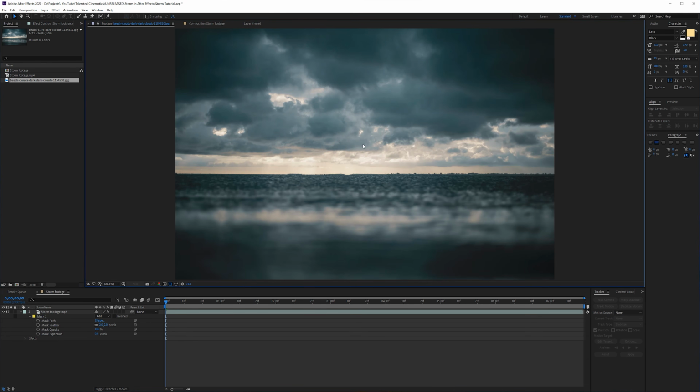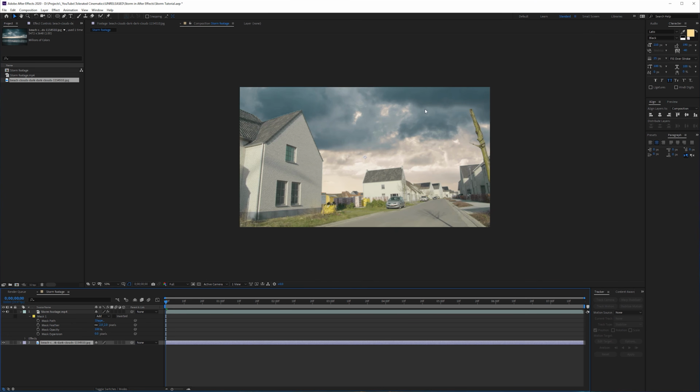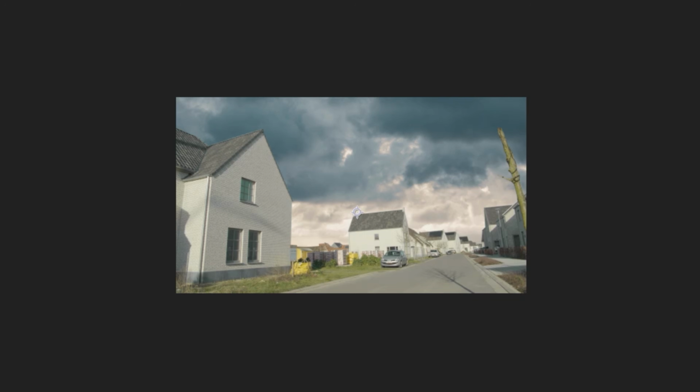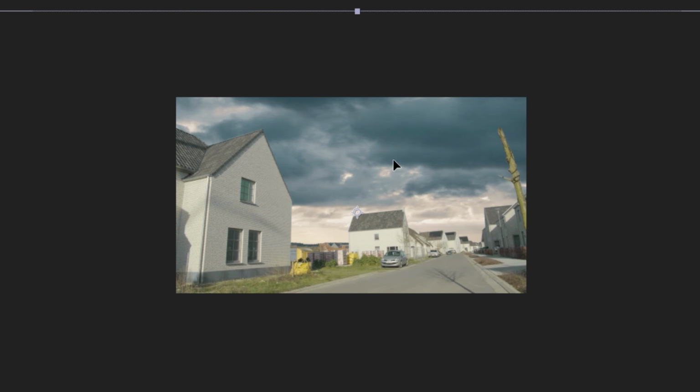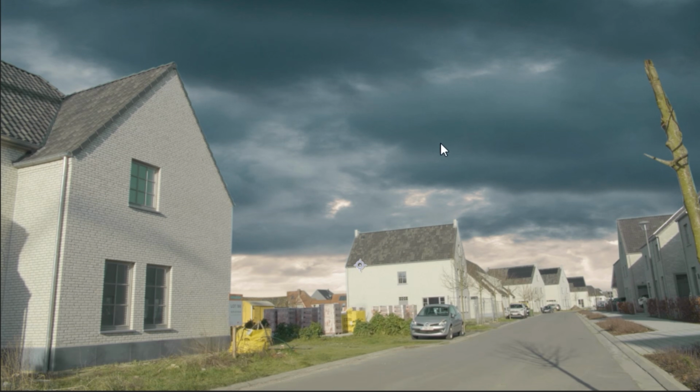Next, we want to import our storm sky effect right here. So I'm going to drag that below my video layer and I will drag it down a little bit. If you want to create more depth in the sky, you can also just squeeze it like this and you will see a lot more depth in your scene instead of just scaling it up. Right here, I like this.